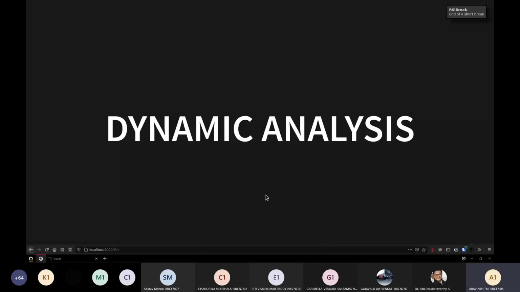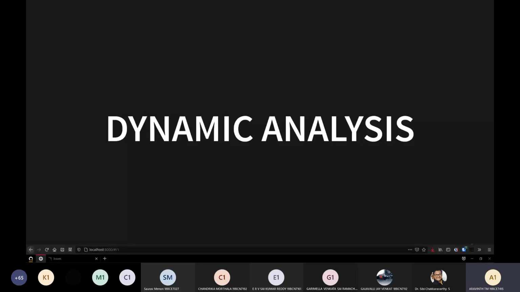But one thing that you should know is that dynamic analysis, at least the kind that we will be looking at, dynamic memory analysis, is only useful for lower level languages like C, C++, Rust, and Go. These days, we usually write Java, Python, and JavaScript, and in those languages, memory is automatically managed for us by the garbage collector. So memory analysis in those languages is not something that we are required to do. Those things will be managed by the people writing the garbage collection code. That said, if you ever find yourself in a position where you have to write low-level code, then this knowledge will come in handy.